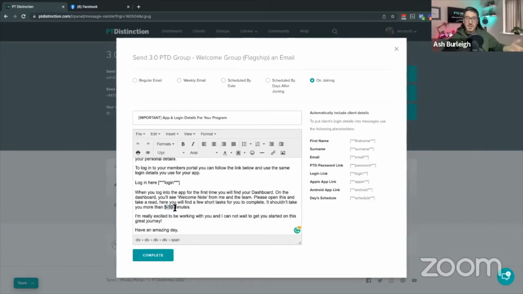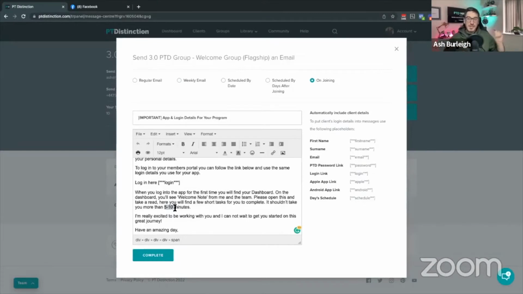small tasks to do, complete those tasks, explain what's going to happen next, move on to the next task, and so on. And you can do that over a number of different days, which is basically what we're going to do inside this group. That's going to mean the information you get is more likely to be correct and accurate. And it also means they're more likely to do it when you want them to do it, because it's not taking up too much time for them. The other benefit of this, because we're keeping everything focused in the app, is that they're actually learning to navigate around the app at the same time.